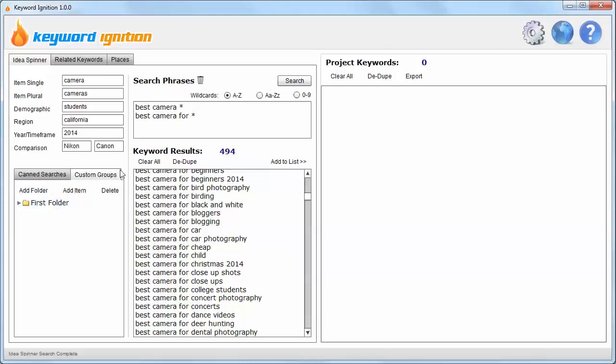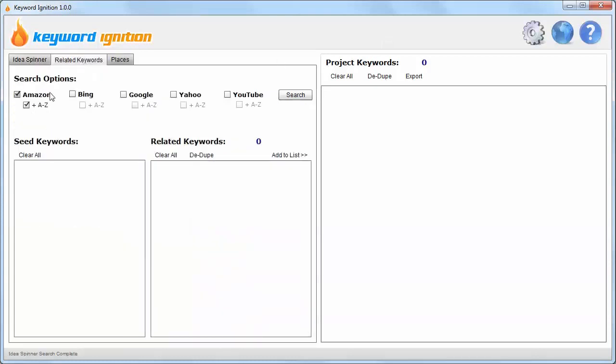And the nice thing about the custom groups is that, let's say I had maybe 6 items in here that were my favorite searches for this particular topic, then I could add them all here. And if I wanted to just add one, if I double click, see it adds it there. But if I double click the folder, it adds everything that's in the folder. And so I don't even have to go and click all 6 or 7, or maybe there's 10 searches that I always use together. I can just double click on the folder and it will add them all.